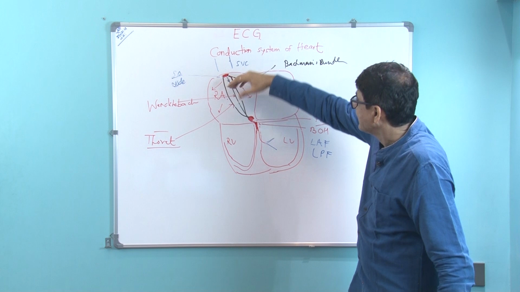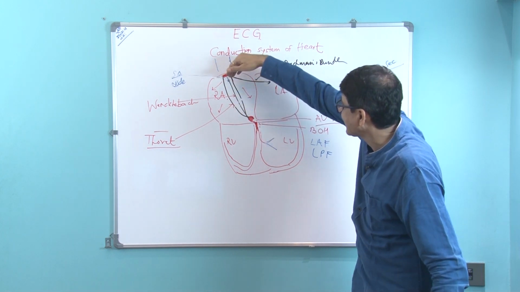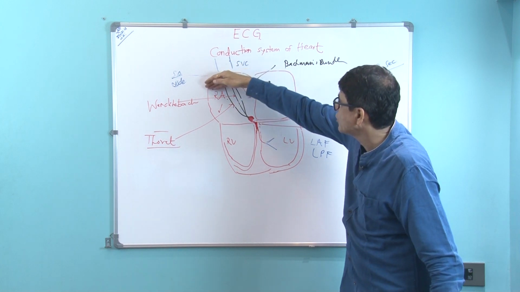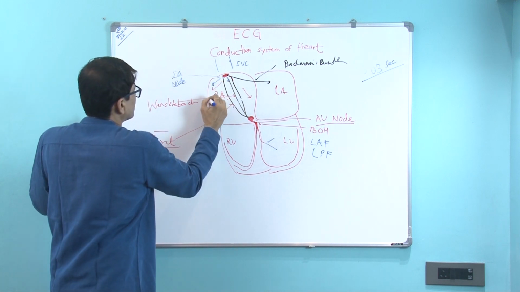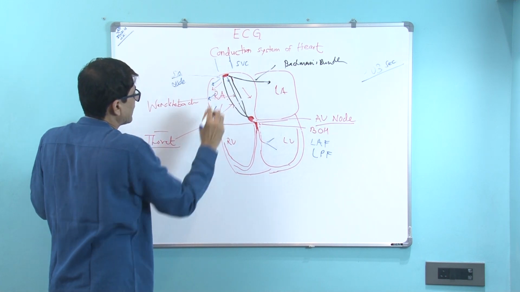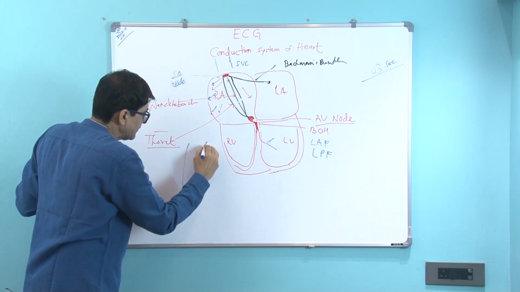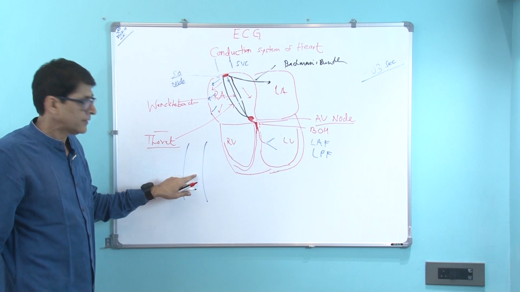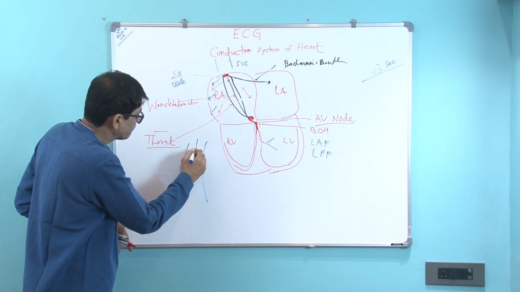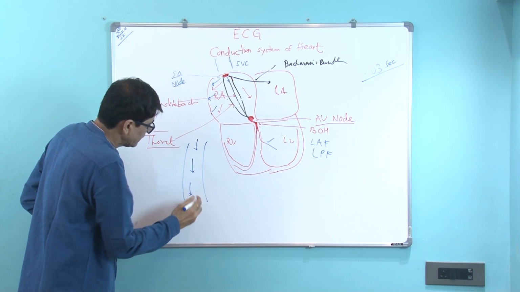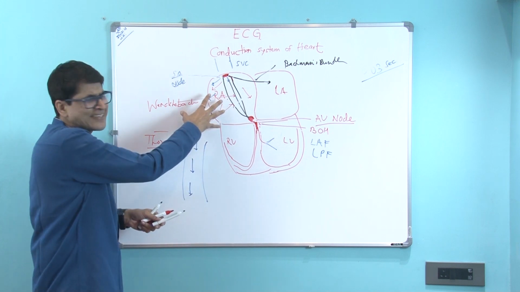These tracts have very high velocity inside, they are like electrical wires, and this is a normal tissue. So the impulse in the RA spreads like this, and I will tell you how the impulse spreads. Suppose this is the wall of the right atrium or left atrium, whatever. The impulse spreads longitudinally from cell to cell, so it takes time.